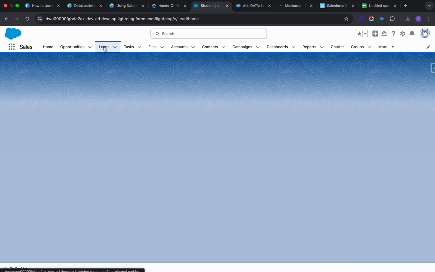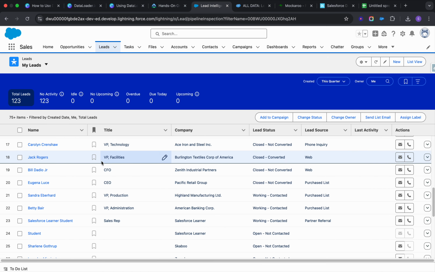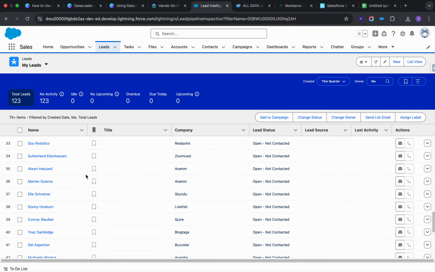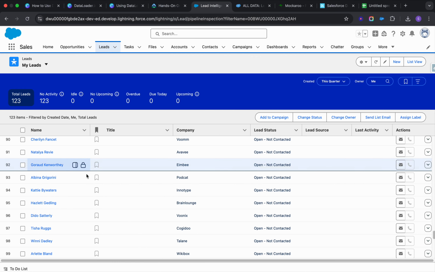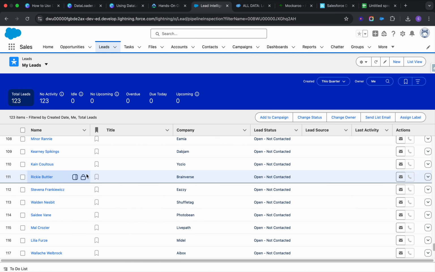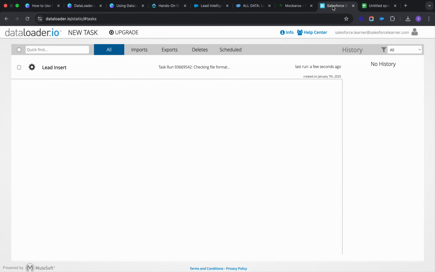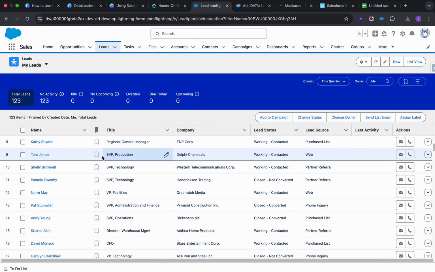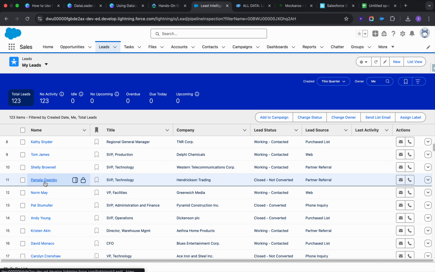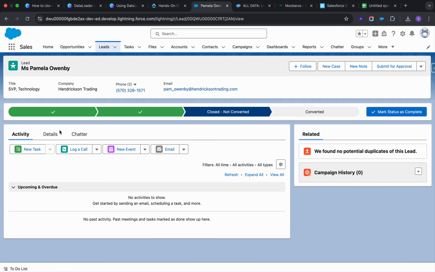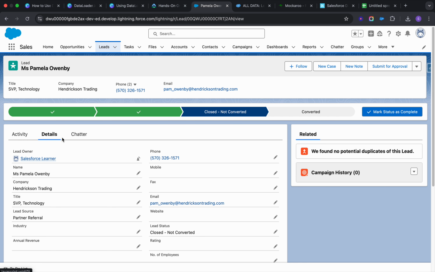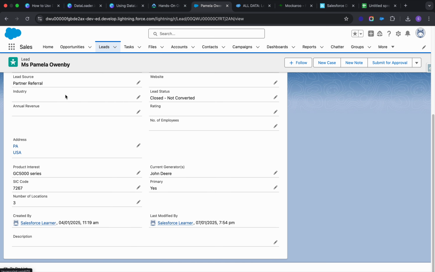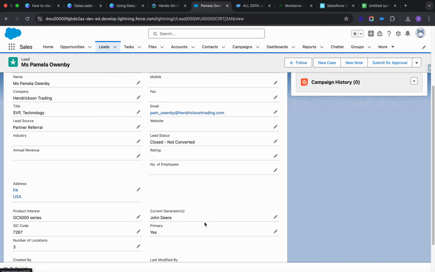In the meanwhile, we can also click on leads. You see, leads are already created. 76. Earlier it wouldn't be there, but now we got already a lot of leads. Imports. If you see the details, created by now 71.